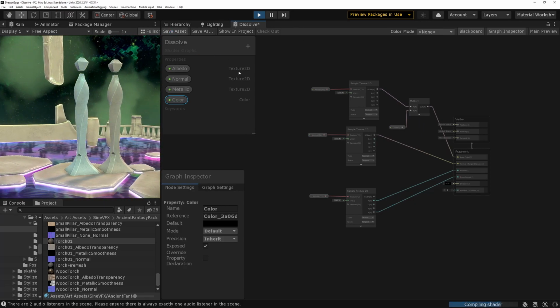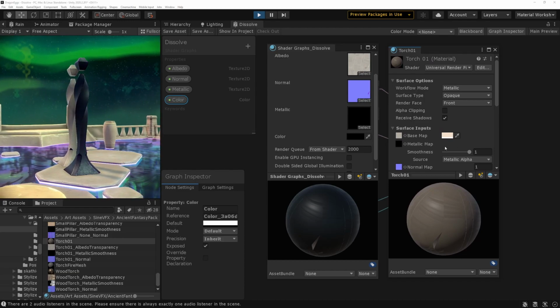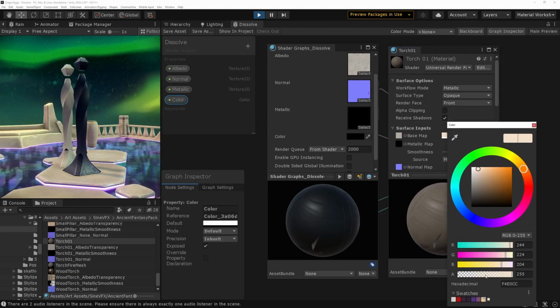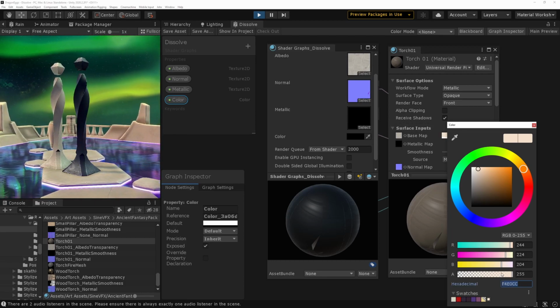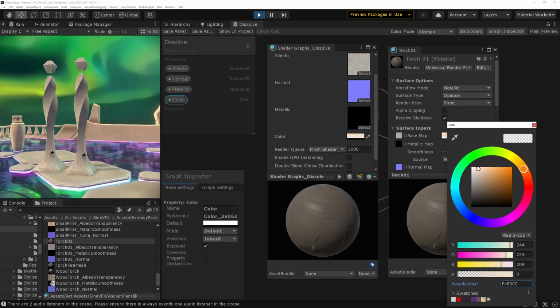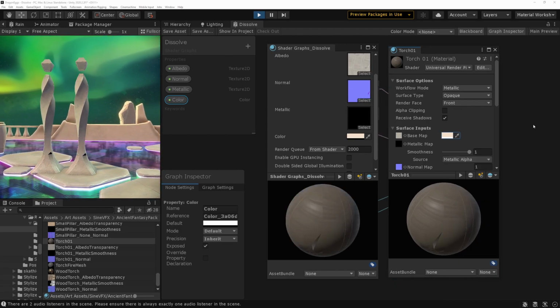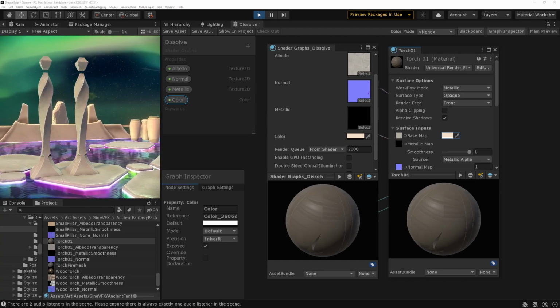Simple as that. And if we compare the materials now, we have the color black, which was the default we had when we saved it first. So we can click on the color that the other material has, copy the hexadecimal color, and then paste it in the new one. And there we go. We made a brand new material, but it looks exactly like the other one.